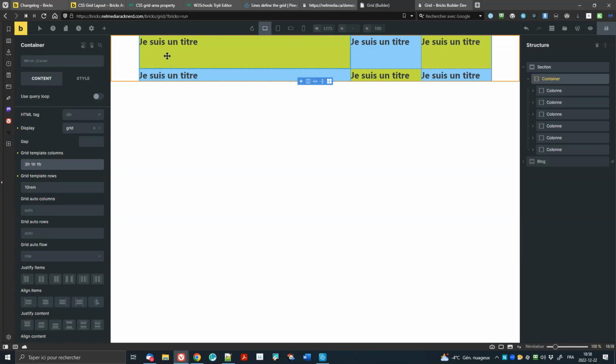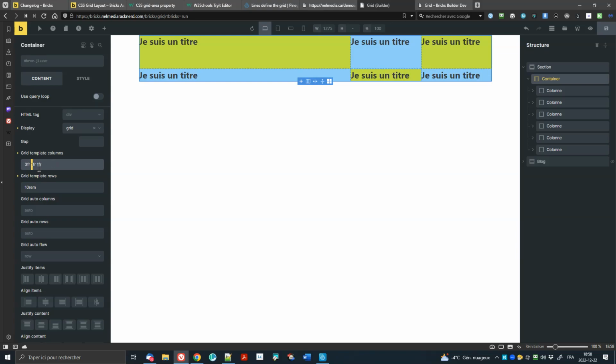And the first one takes 3 out of 5. So we have 1 left for each of those 2. So 1 out of 5 fractions or columns, if it's easier to think that way. So in the old Bootstrap way, this would be 1 column, and this would be, well, 12 doesn't divide by 5, but anyway, this would be something like 6 and then 2, 2, something like that.